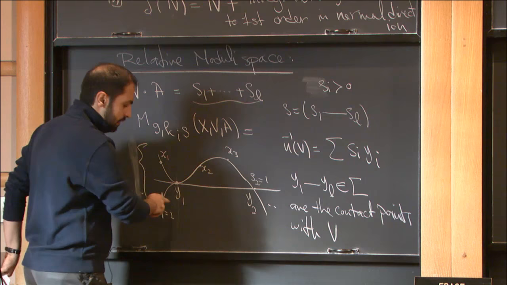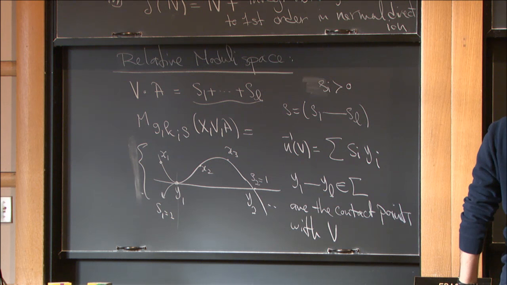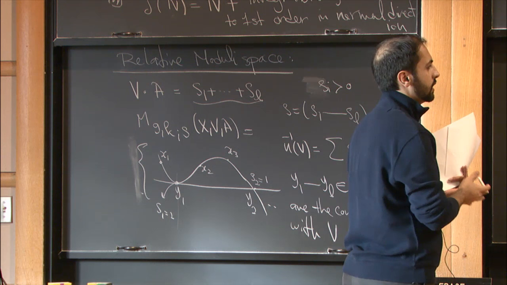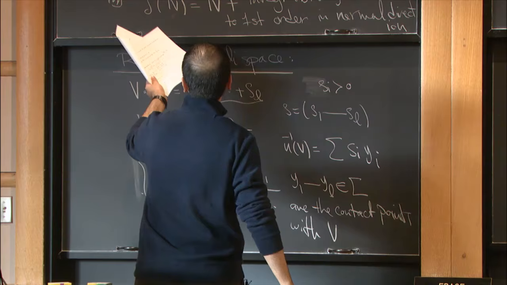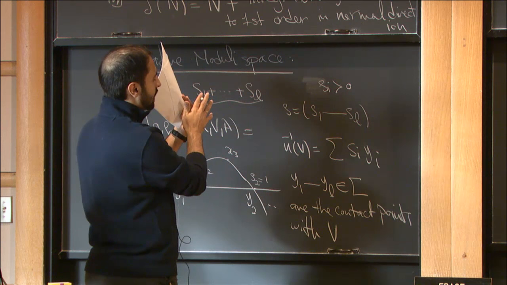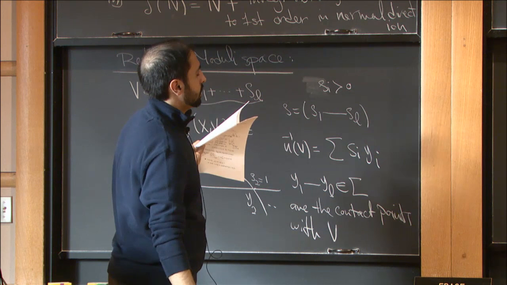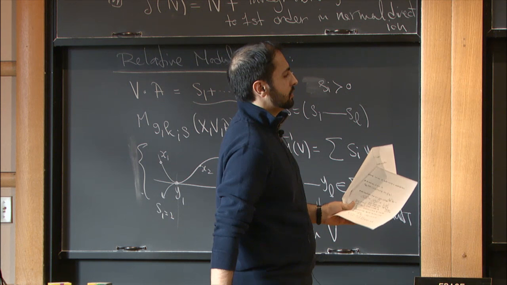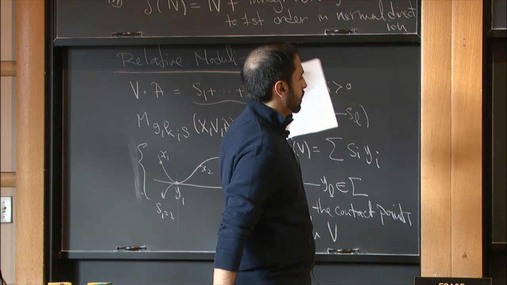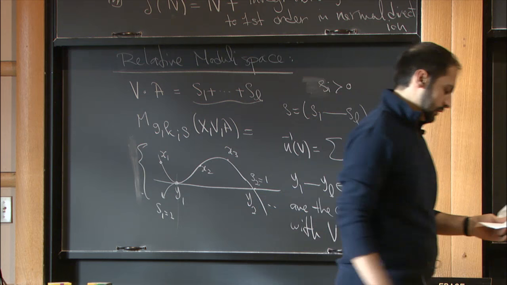Just one comment, you can define everything which I did in terms of the SFT picture. In that picture, you would remove V, and instead of contact points, you would consider punctures going to infinity, converging to Reeb orbits. For the almost complex structure, you would consider ones which have translation symmetry and the S1 symmetry. That would simplify the analysis a lot. But the drawback is that almost always those J's are not integrable. So if you want to get some conclusions for algebraic geometry, that might not be the best way to approach it. But the analysis in the SFT picture would be much easier because of the symmetry of the almost complex structure that you have.